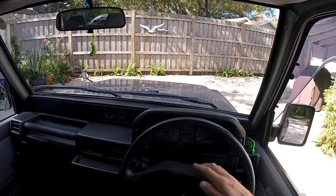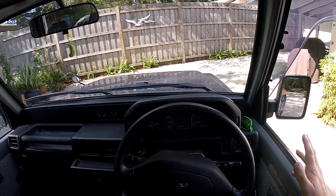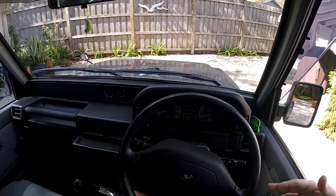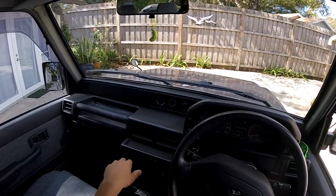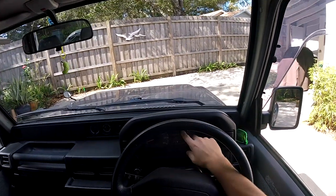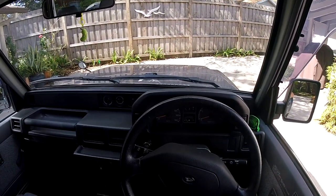all the time. Fuel gauge, did the calculations. It's about 22 miles to the gallon, mixed city, mostly city. Kind of like 40, 50 mile per hour is as fast as I'd usually go on streets. I do not commute anywhere in this, so I think that's pretty good, but I guess it's par for the course of diesel. Temperature gauge, speedometer, it's in kilometers, of course, odometer, and trip meter, also in kilometers.